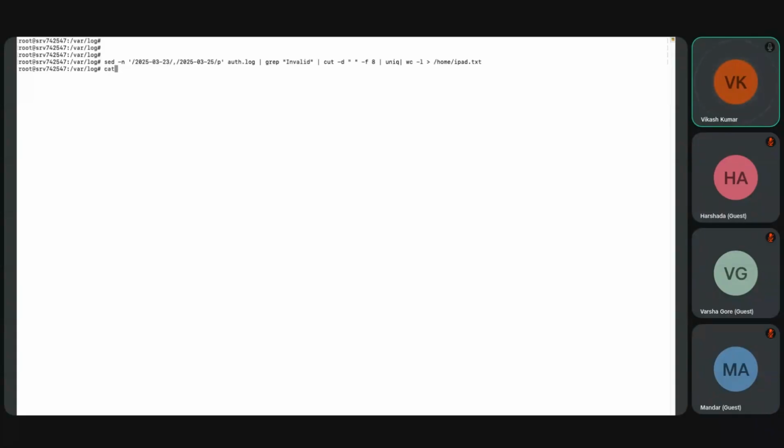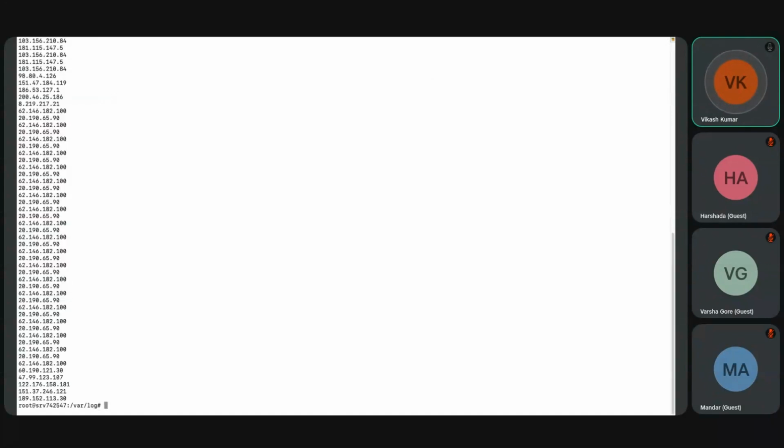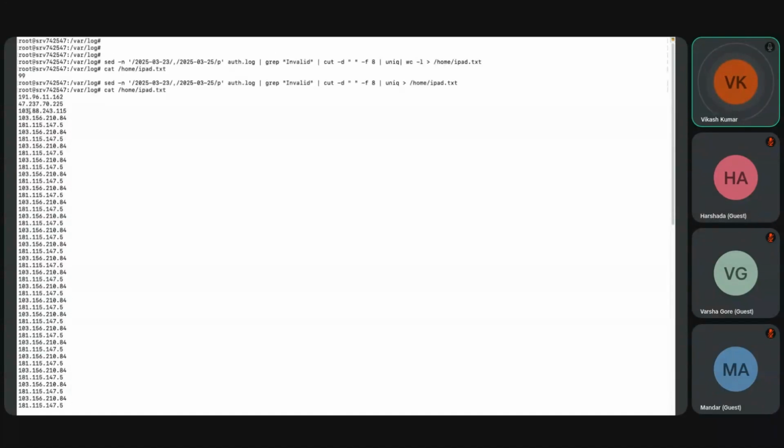But if we go to this file, you see that 99 entries are there. And again, suppose I remove this word count and hit enter, then again I wanted to check, you will see this file containing the unique IP addresses.